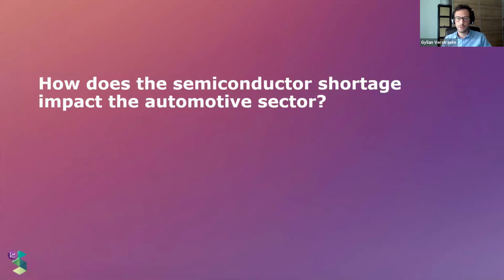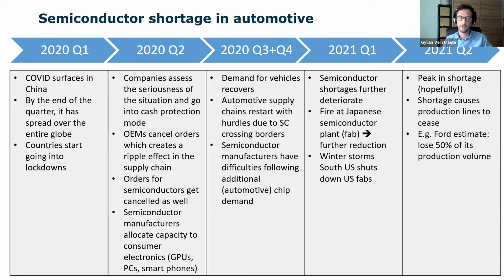So I've already told you that the OEMs have a just-in-time inventory mechanism in which they are really dependent on the tier ones to have the goods delivered to them. So you can imagine that if there is a shortage of a certain part, then that can give a huge problem for the OEMs. So that's the reality we live in today. Currently, we have a semiconductor shortage on the market, but maybe let's first dig a little bit deeper into how this semiconductor shortage has started.